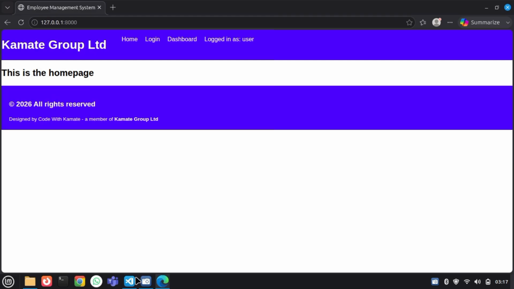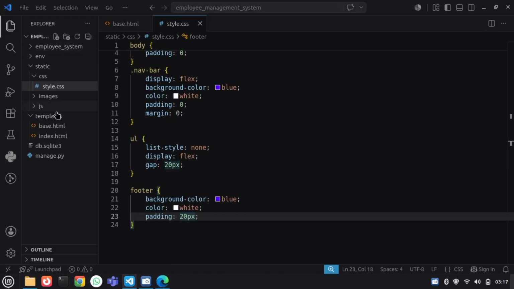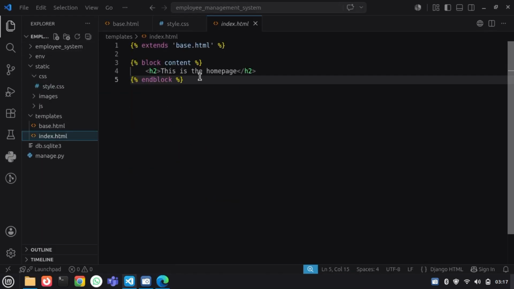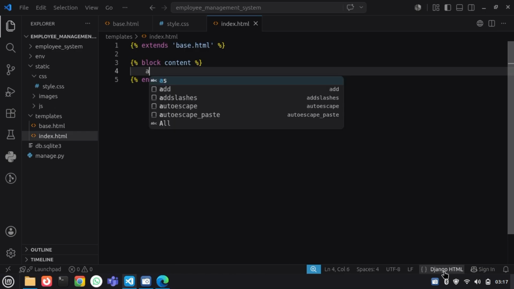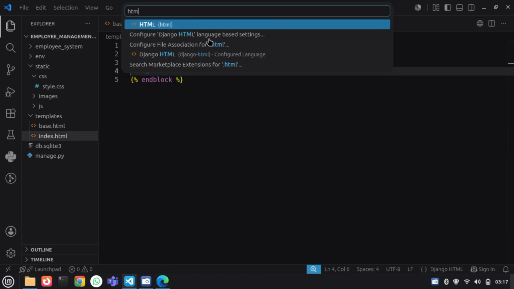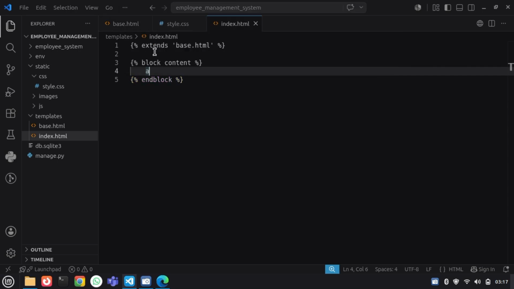Then we can center the heading of the home page here. This word is in index.html. So we can actually remove this and add a button to the dashboard. So we can add an A tag. Let's change this to HTML. We add an A tag.